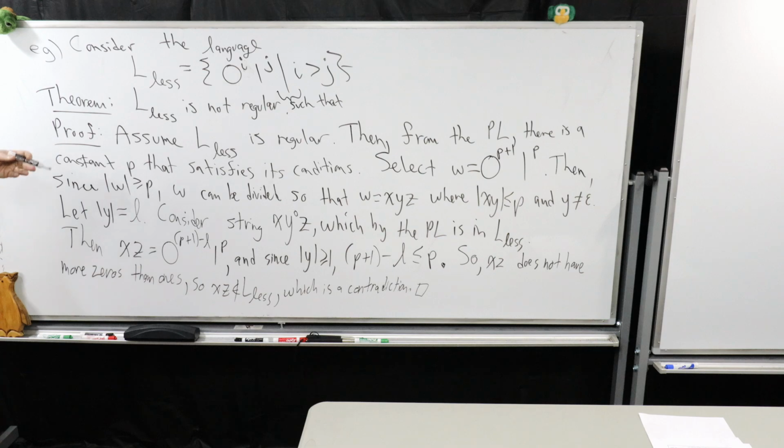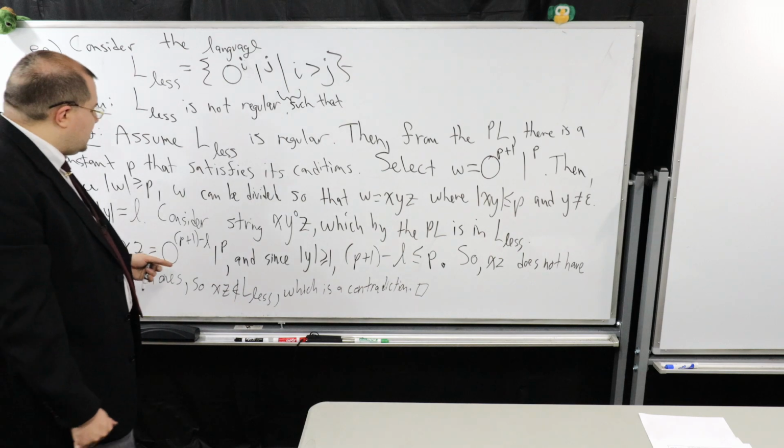If you don't really like the bar, you can always put a colon there. Some people like using that too. But yeah, just be careful. That's all I'm saying about this pumping lemma example: be very careful, because you want to select the string so that you get the contradiction, but you have to make sure you pick one that is in fact not going to end up in that language.